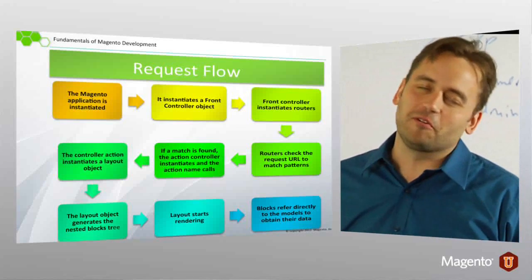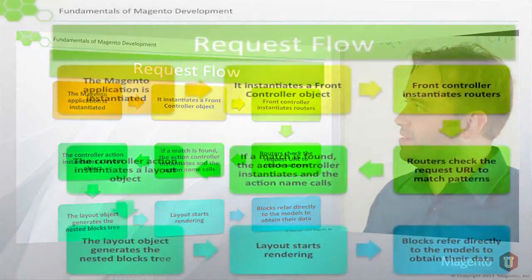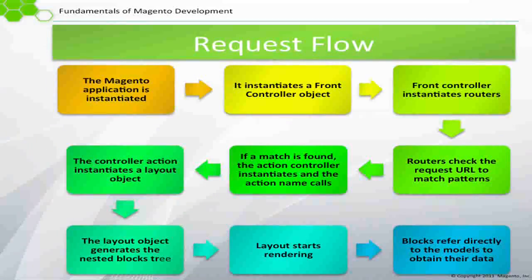So as we've toured through the code so far, we initialize our application. We get our front controller object. That one will in turn kick off the routers. Each router will basically be checked to see if it can match the URL, or our actual real URL from the database. And so then we've gone all the way up to here.